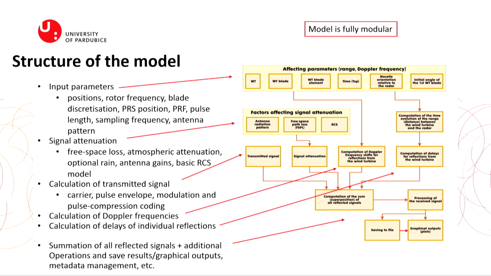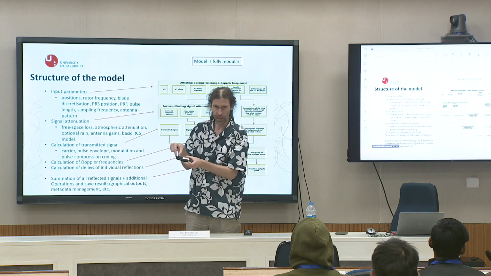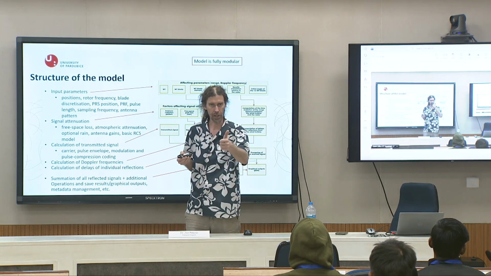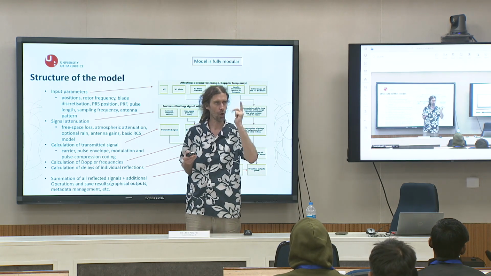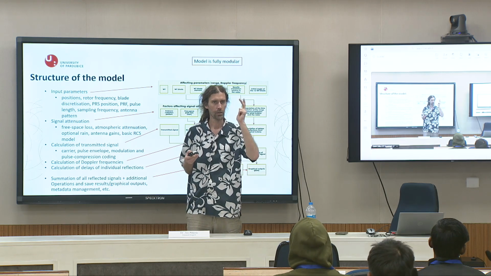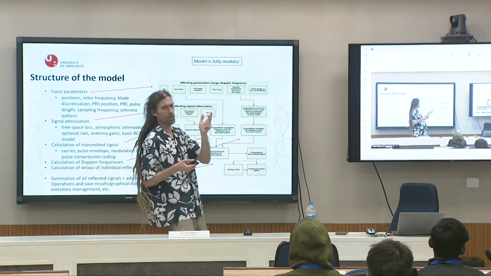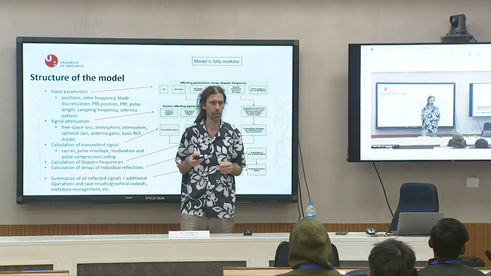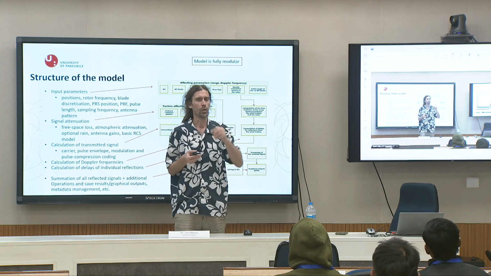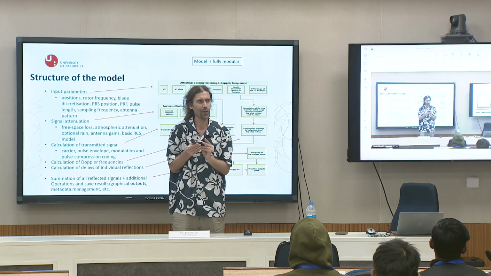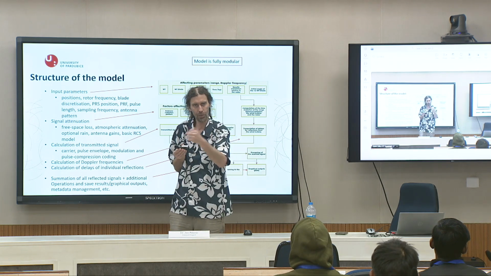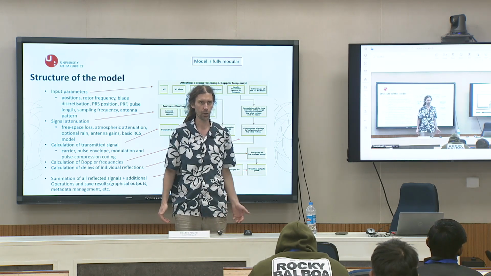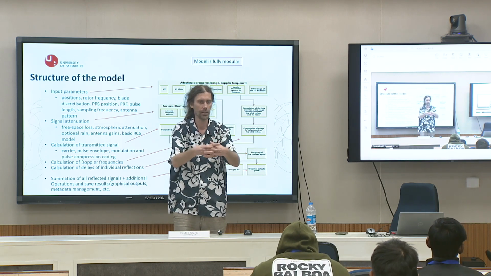Because imagine you have one blade element, and this blade element has its own range, own Doppler shift, own attenuation, own delay, but delay and range are almost the same, it is just pre-computed. So you don't compute one signal, you compute multiple signals from each reflection, and then if you want the total signal, you just sum all the signals.